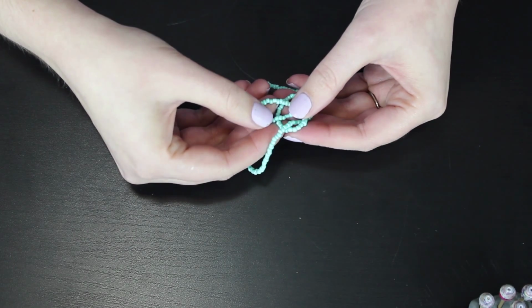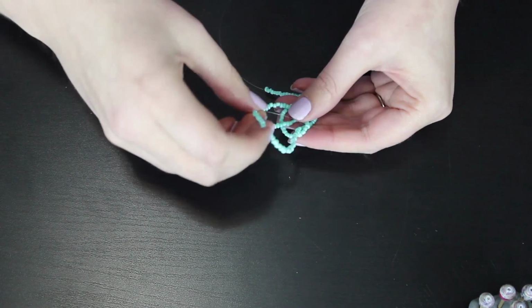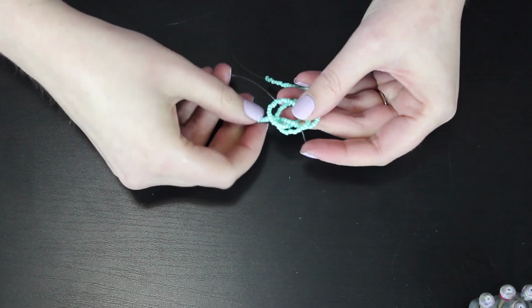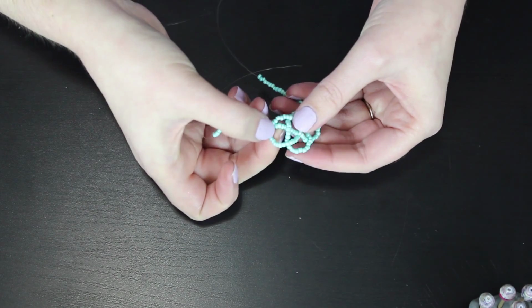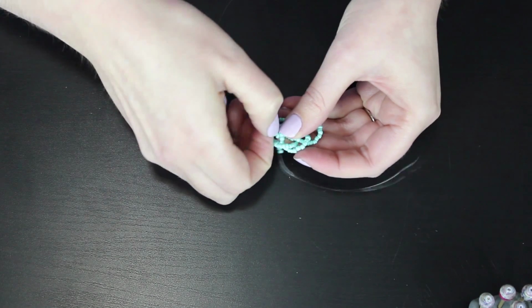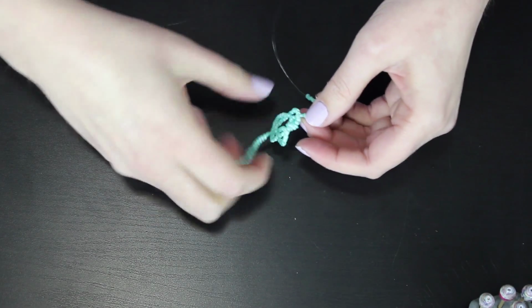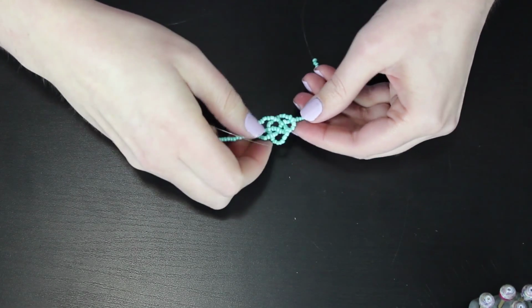Then you're going to put your end over and then under and then back up through and then you're going to pull that end and then you're just going to tighten it up. And you just want to try to position the knot in the center of your bead string. Now you might need to pull on the pieces of the knot to get it to tighten up properly.